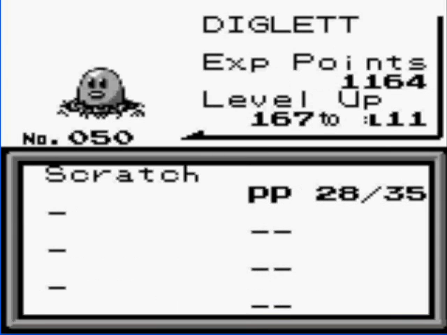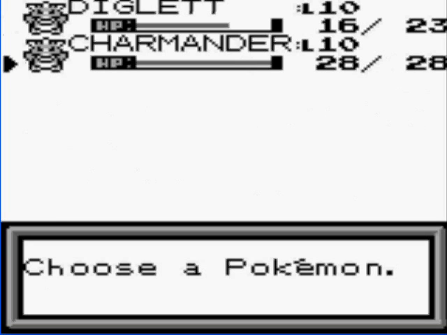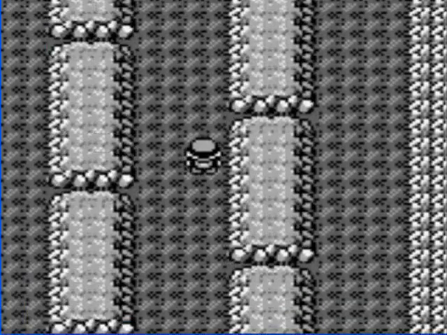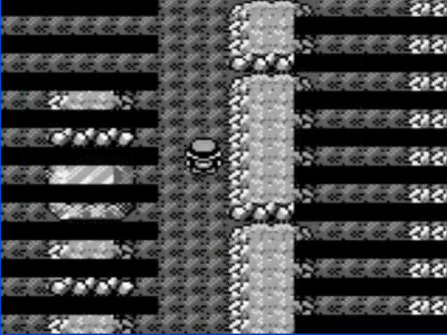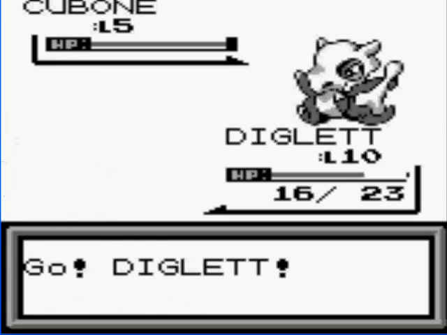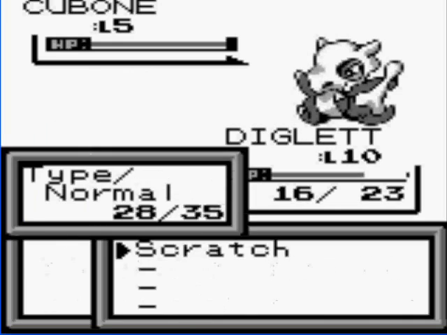There's Diglett's stats, though I don't know if you actually noticed the increase. Now, it didn't learn anything else. It still only knows Scratch, which might become an issue later, and I was actually quite surprised. I thought it learned some kind of other move around level 9, but I guess not.